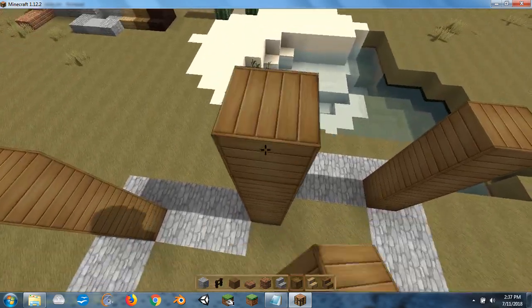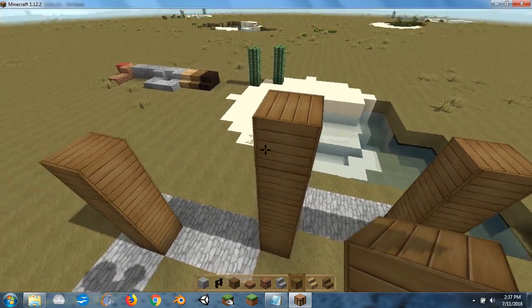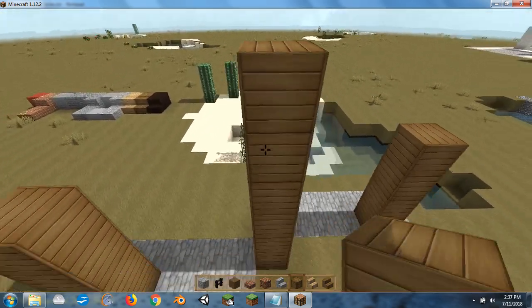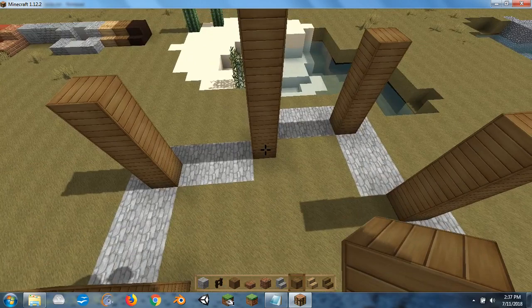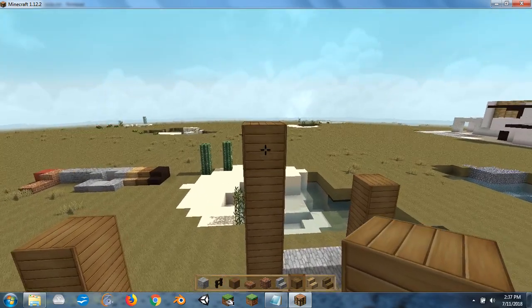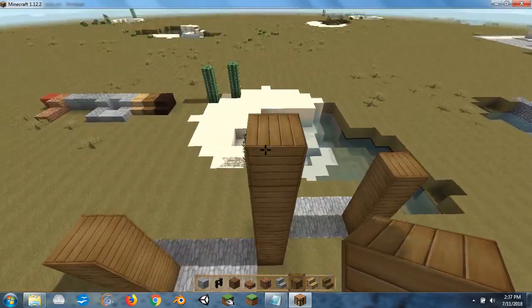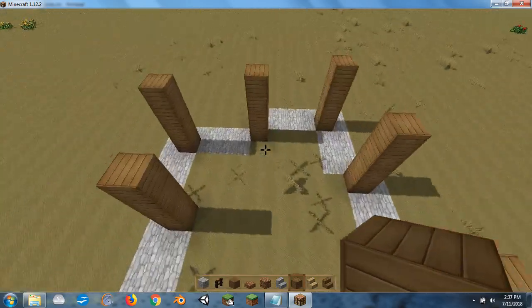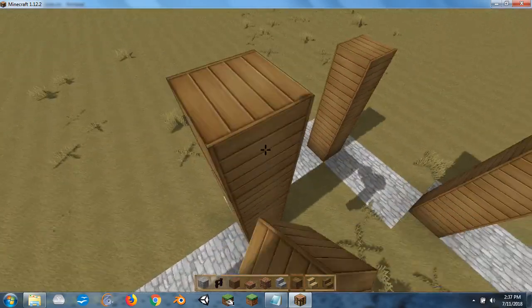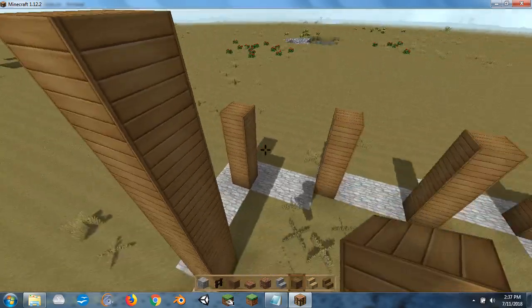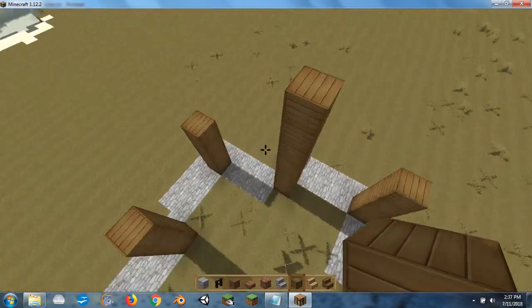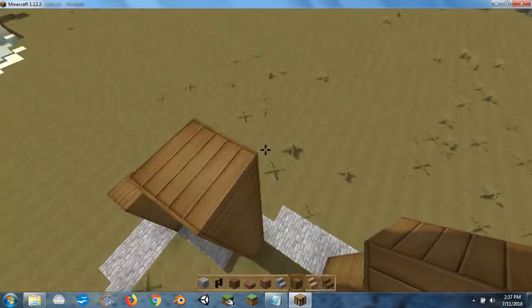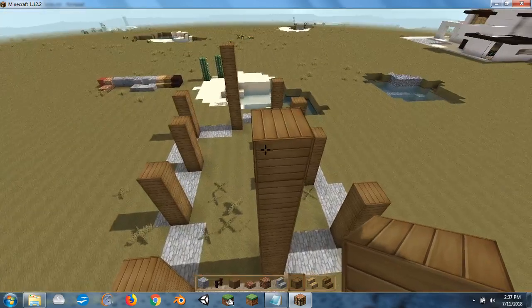I think I'm going to go ahead and let's see, that's 1, 2, 3, 4, 5, 6. I think I'm going to try for a 7. I'm just going to do a 7. This might change. You can do yours however you wish. I want to stick 1 block out, so I'll stick a block on top.